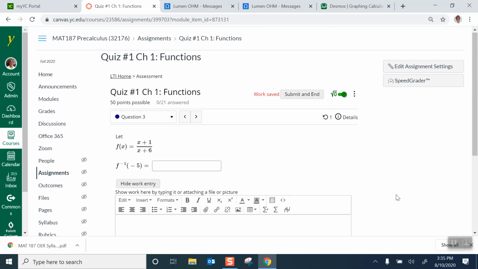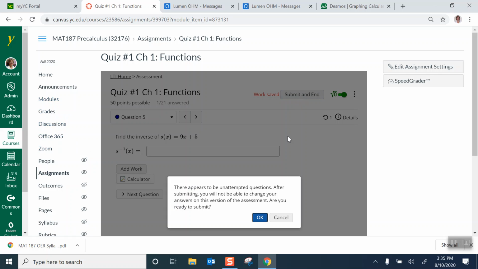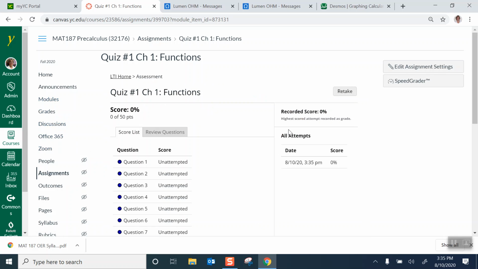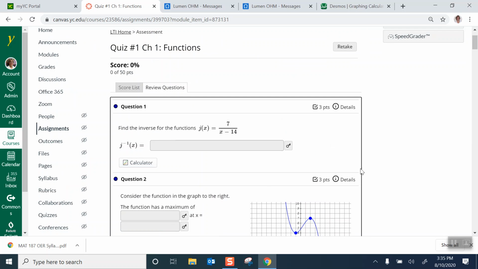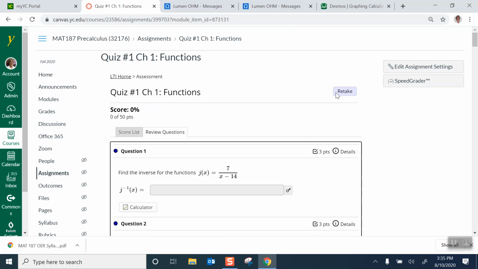Okay. So the difference of the tests and the homework is tests you have to go through the entire test. It saves your work as you go. You can work on it over several days, so you can get out of the test, and then you can go back in the test, but only submit it when you are ready. So I just submitted mine and I've got my score. Okay, but you can go back and you can review the questions, and then you can take the quiz twice. So you can retake it twice.